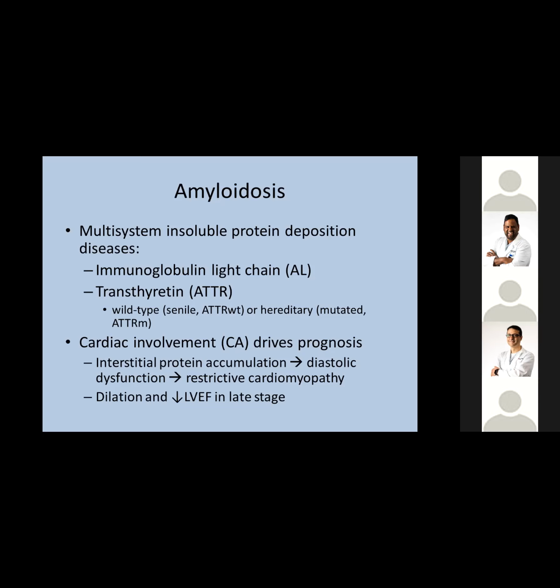So in any cases of amyloid, cardiac involvement is the driver of prognosis because of the severe cardiomyopathy that it causes. And it accumulates in the myocardium in the interstitium and then causes diastolic dysfunction and eventually restrictive cardiomyopathy. And then that eventually progresses to dilation and systolic dysfunction in the later stages.